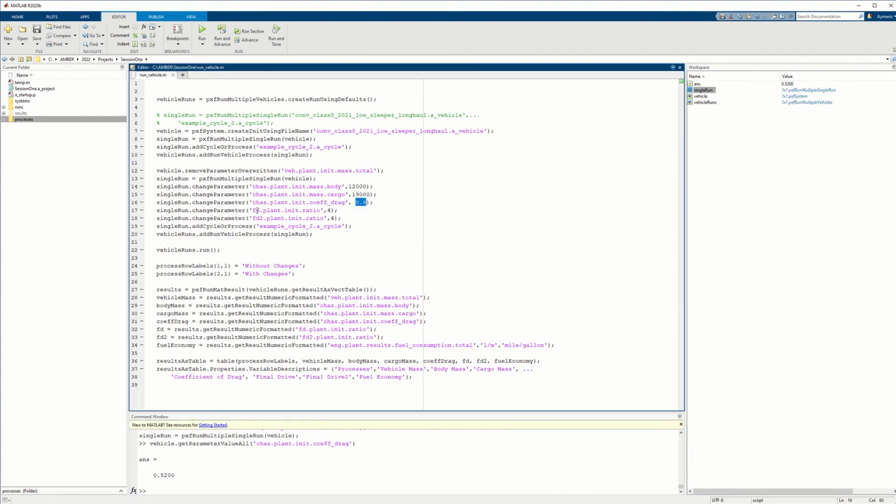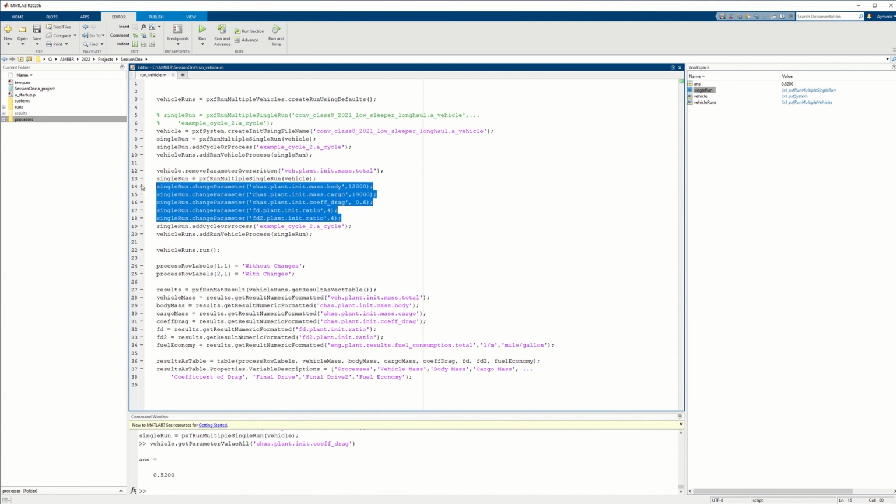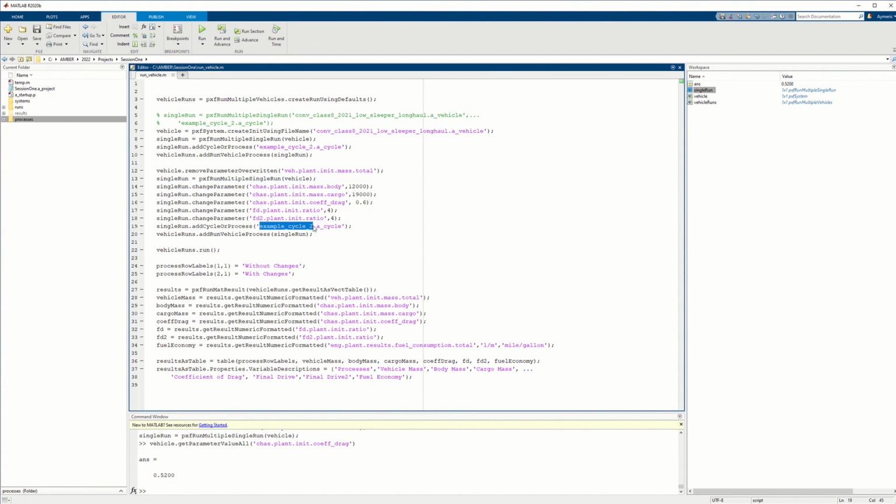I'm also going to change my final drives to 4, and I'm going to make all these changes into that single run, and then I'm going to add my process, which is the cycle that we imported.